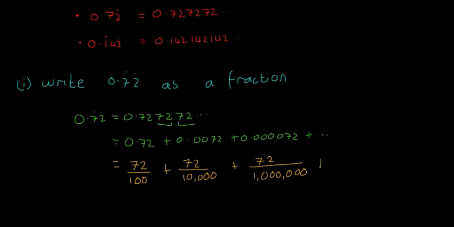There are two main ways of finding out which fraction it is. You can count how many spaces are after the decimal place. In this case, there's 7 and then 2, so that's 2 spaces. That means on the bottom you're going to have 100, because there are 2 zeros in 100. And this one here, if you move the decimal place, it's going to be 1, 2, 3, 4 spaces. So there are 4 numbers after the decimal place. That means there are going to be 4 zeros in the bottom.